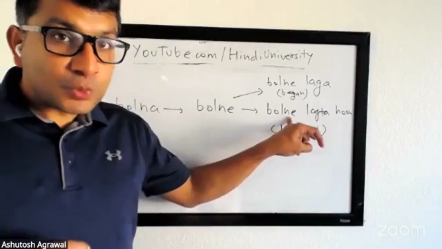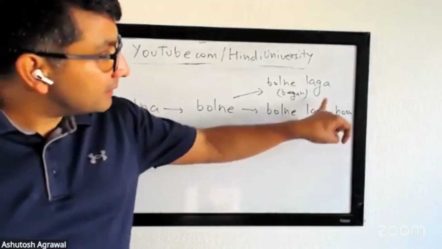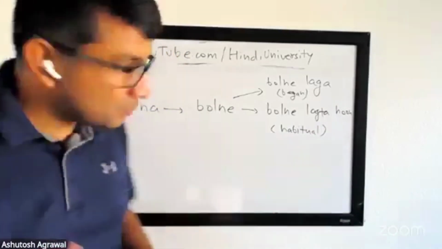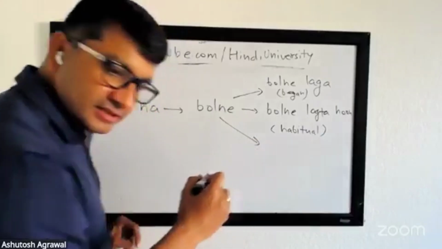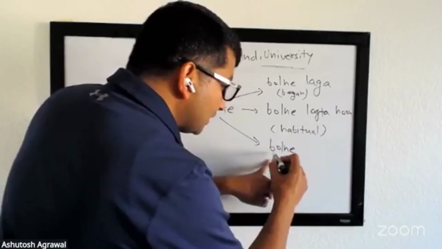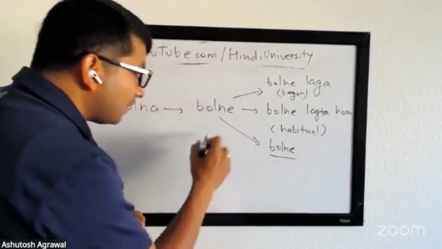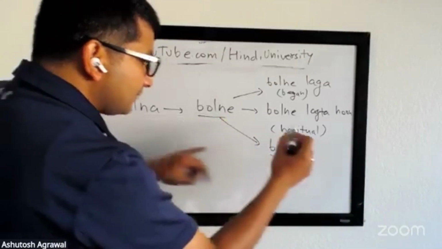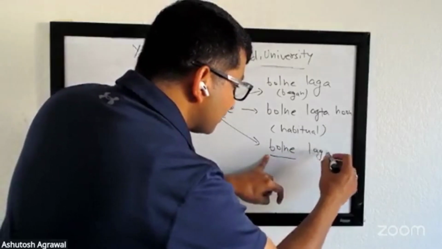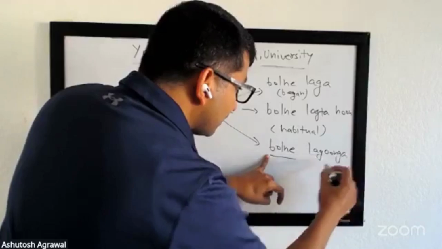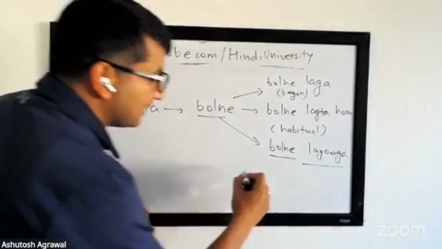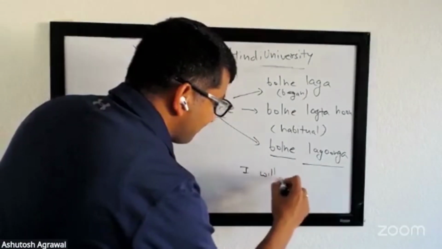We'll see a paragraph where you will see a specific context, but I just want to make it clear that you can use it in different tenses. Let's see how it will work in future tense also. Again, Michael, you want to do this one also for future? Bolne lagunga. Beautiful, right? So you have bolne, same as it is. Lagna in the future is lagunga. Okay, how will you translate that, Michael? I will begin to speak. That's right. I will begin to speak.